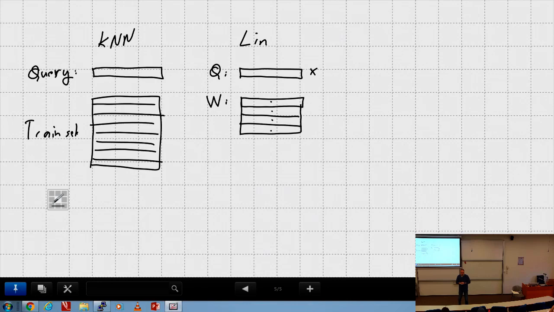So we're creating sort of made up instances. They don't come from our training set, but we derive them from our training set as an average 5 or as an average 7. Okay, so what does a neural network do?